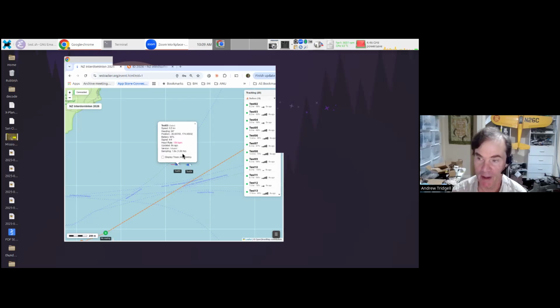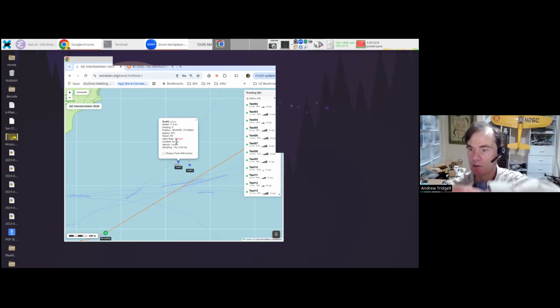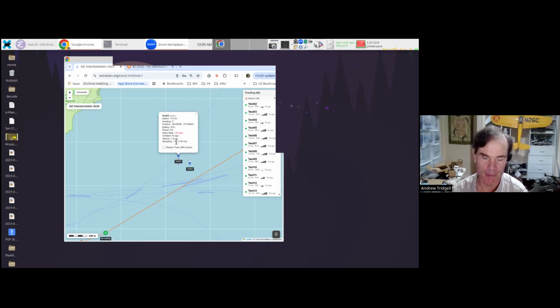What information is available depends upon the type of tracker they're using. For example, the heart rate would only be available if they're using something like this, a watch that's got a heart rate monitor. And the people using iPhones won't be able to see the signal level for the cellular signal because iPhones can't give that to apps. So you'll see a little bit of varied information depending on the type of tracker that you've got.